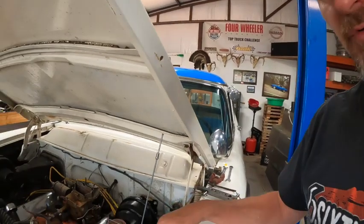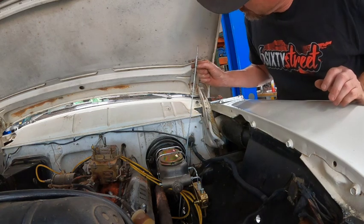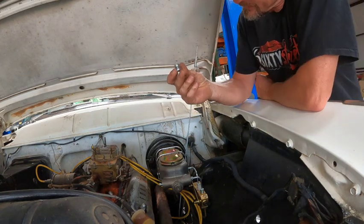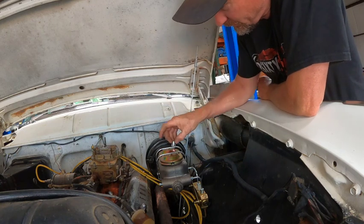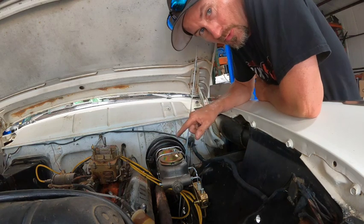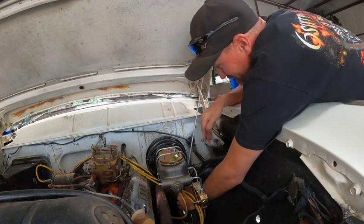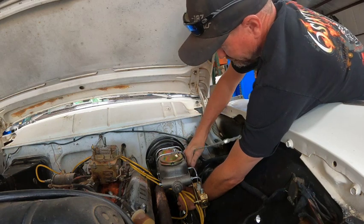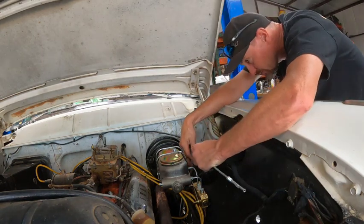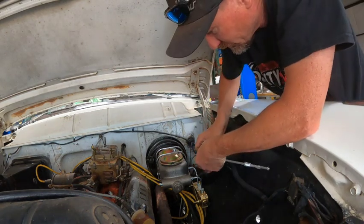Okay, so now we just need to flare this line and get it plugged into the proportioning valve. All right, we'll have to cut this regular 3/8 flare off for this larger one. I think it's a half inch. And I'm going to set it right here so that we don't forget to put it on, because it happens more than you'd like to admit. All right, we're going to finagle this thing around so we can get a little more room in here. I think we're going to cut it off to start with about right here, and then we can work with it from that point.